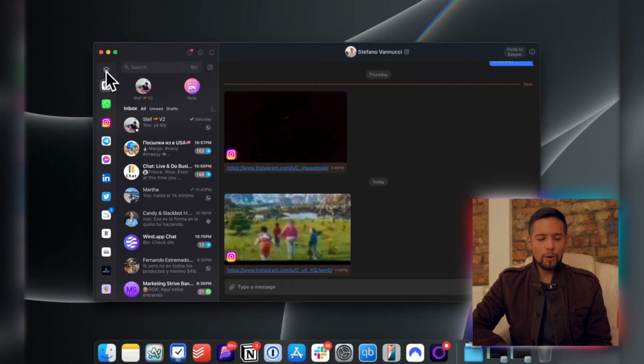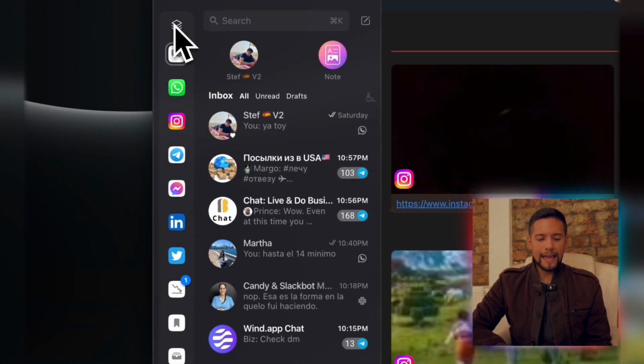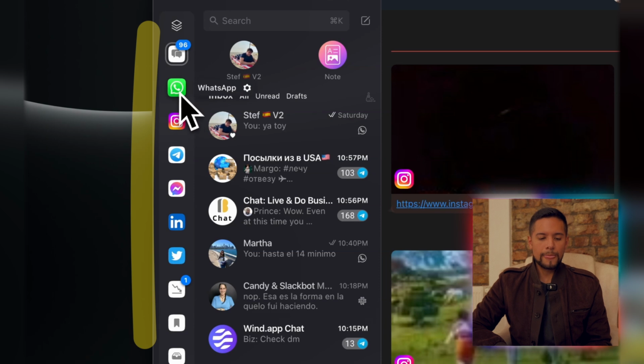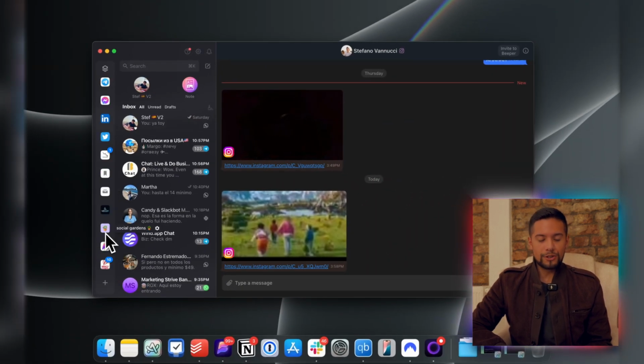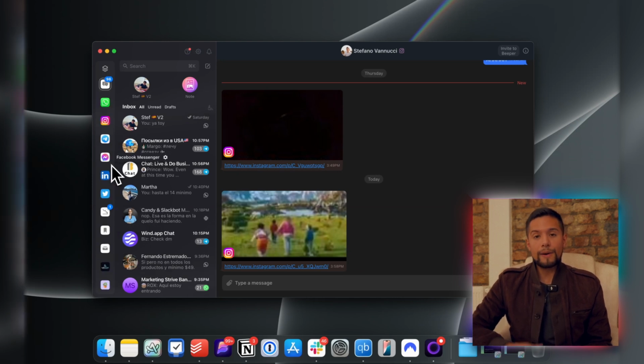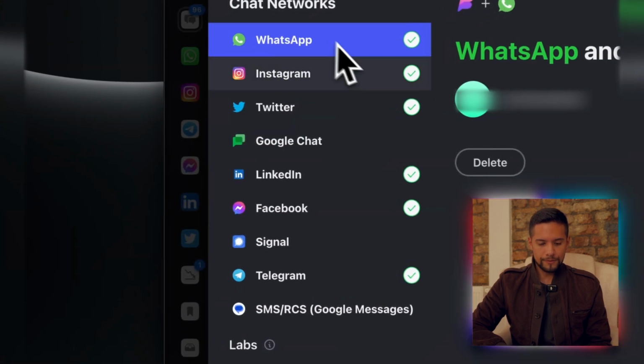As soon as I open up this left bar here, you will see that I have all of my services connected. That is WhatsApp, Instagram, Telegram, Facebook Messenger, LinkedIn, Twitter or X. And yeah, those are pretty much all for me. You can rearrange the order of these things, so that's why you see it like that. And typically these are the services that I use the most. And then Slack, I just use natively with the app, but it's also helpful for me to have it in Beeper. So if you want to connect any other service, you would go ahead and go here, I believe.